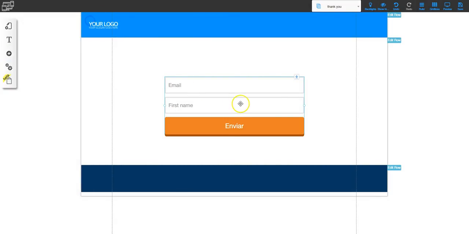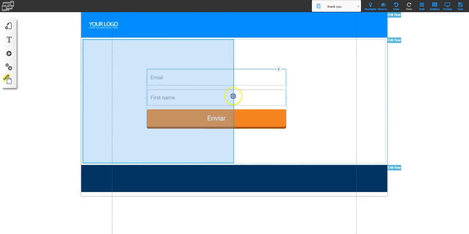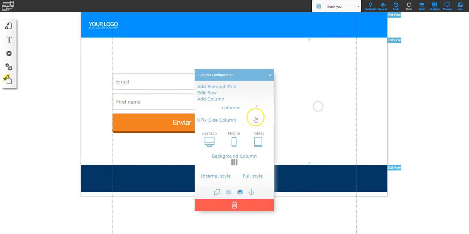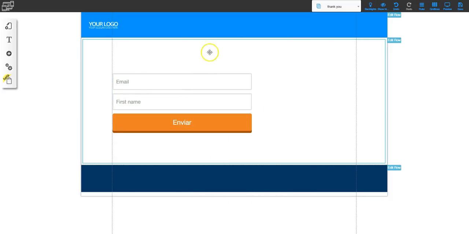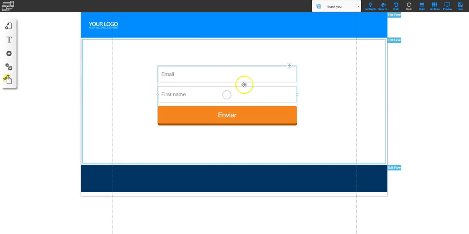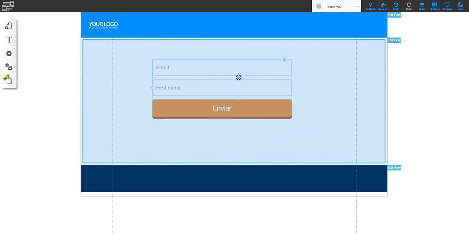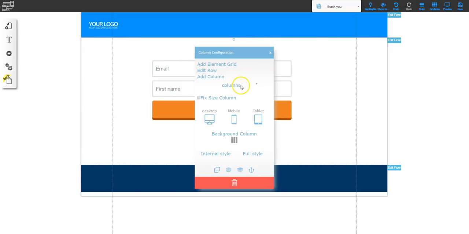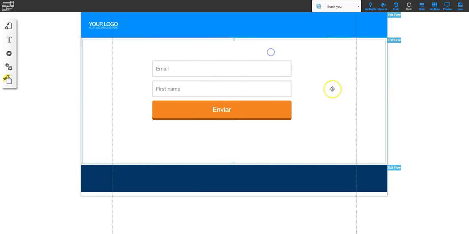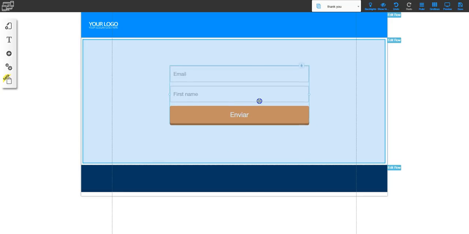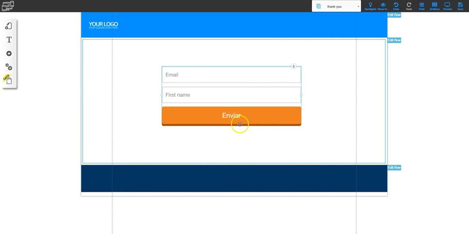Perfect. And right here I've got 2 columns. I'm just going to make it 1 column. It makes life a lot easier. And so now that 1 column that's left is taking up the whole line. And I'm just going to go ahead and make that, I'm going to define the value at 12. All right, so I could drag that around, drop it in that column. We're looking golden. Now there's a couple things that I want to do, but first I want to get some information about my site to make sure that I can complete this process.